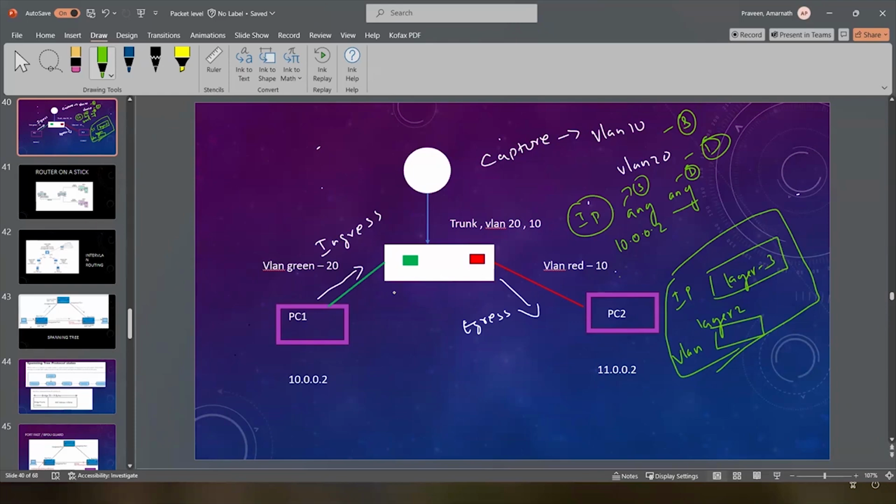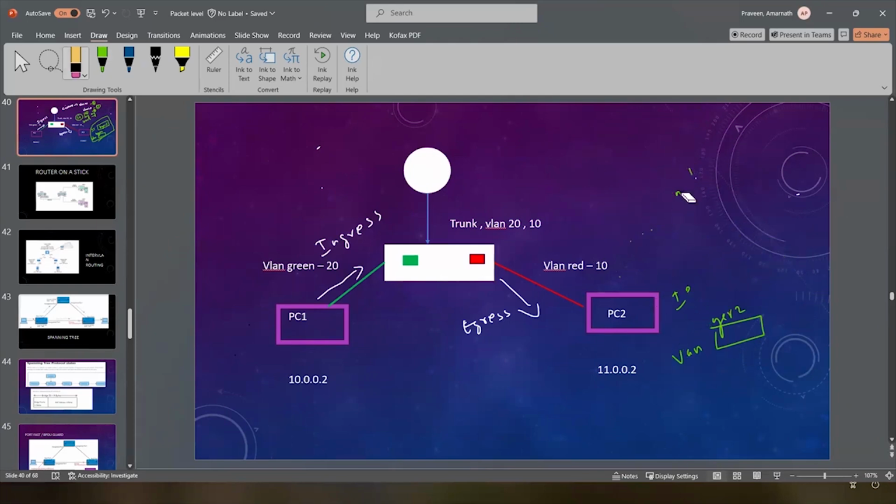For example, the VLAN logic, as I said, is very, very important, because the same logic applies irrespective of the device. If you connected your load balancer on a particular VLAN 10, or a firewall on VLAN 10, but your traffic is coming from a server on VLAN 20, and VLAN 10 is for your firewall VLANs, still the logic is going to be the same. So when you're trying for your IP communication, it is always better if you give IP as the protocol, as that's going to capture all your traffic.